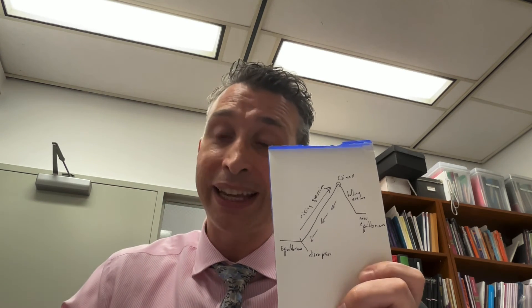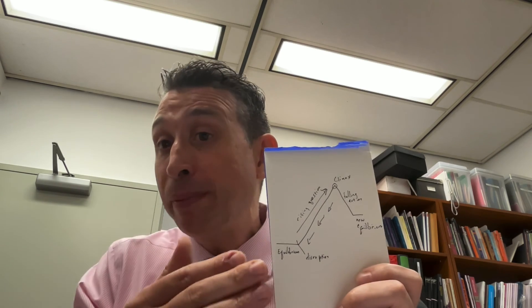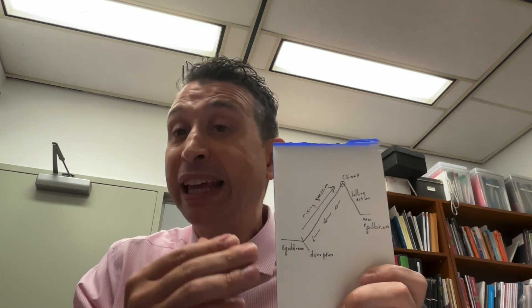So wherever you are in your story, if you have one piece but not the others, or if you have two pieces but not all of the pieces, the story may feel stagnant. The story may feel incomplete. The story may feel kind of stuck. And so mapping out the narrative arc will give you a way forward because you can see what piece you're missing and then you can make it up. I hope this helped. And if you have more questions about the narrative arc, come see me in office hours.